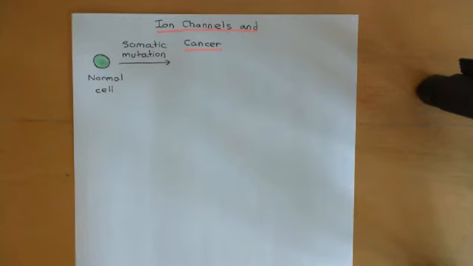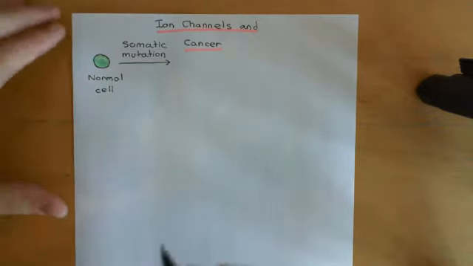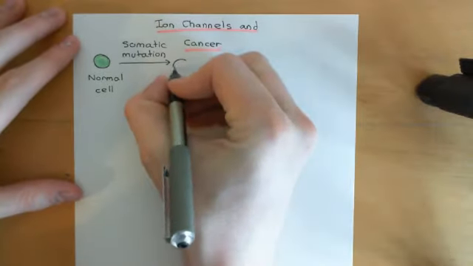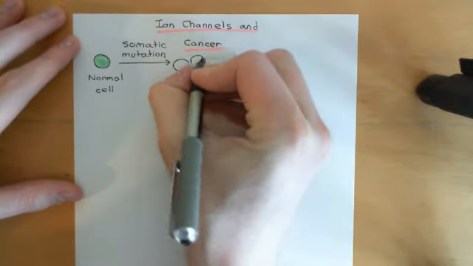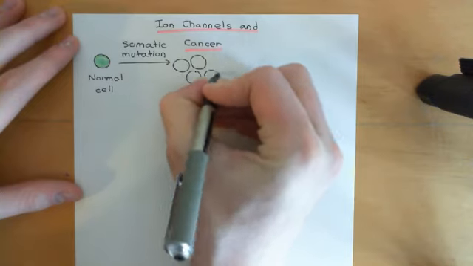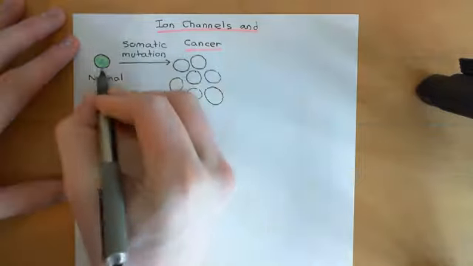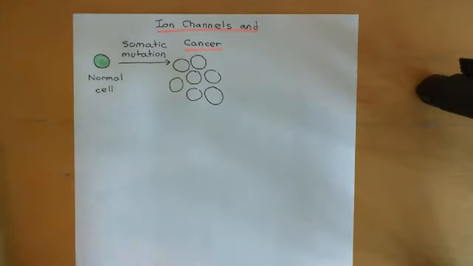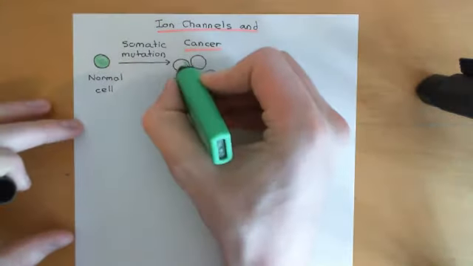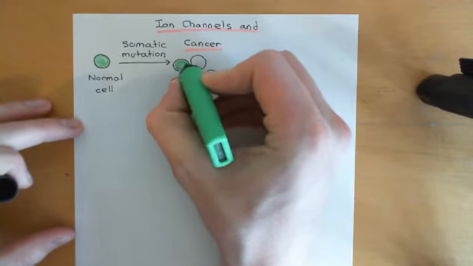Now the genes in this cell have changed, and this now allows this cell to over-proliferate. At least this is what we think is the first mutation that occurs in cancer. Most likely it's an over-proliferation one. So now this cell is going to divide and divide and divide and divide. You're going to get a whole population of cells that are now all identical to this first cell, and they all have this same mutation that allows them to over-proliferate.